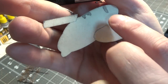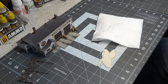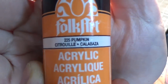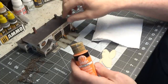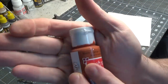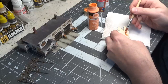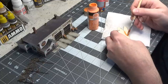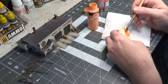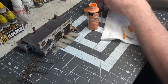So, orange rectangle, and the center part is black. We'll start with the orange. And again, like everything else, we're using pumpkin. This is what I used on the oil drums and the trim. And if it's a little too bright for you, you can always add burnt orange to it. You want to be very careful and stay inside that line. I guess we didn't really need the burnt orange.